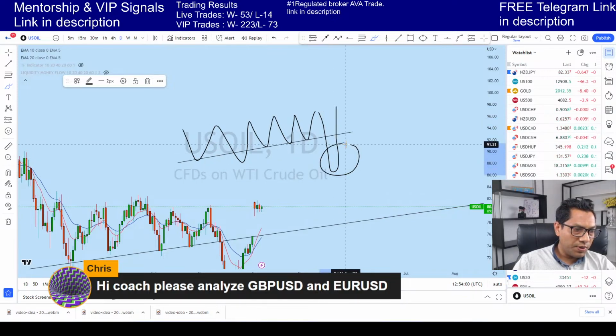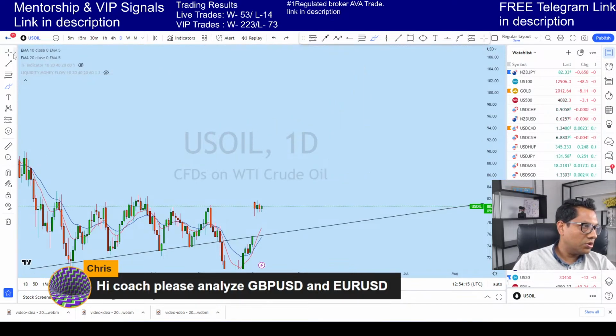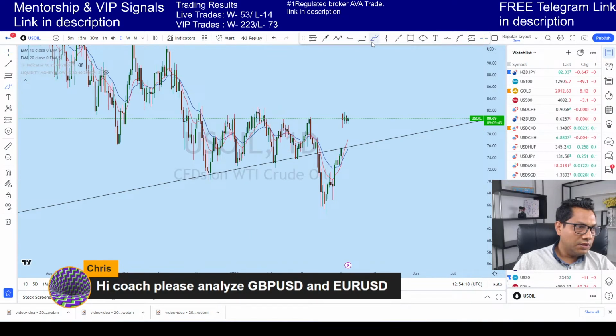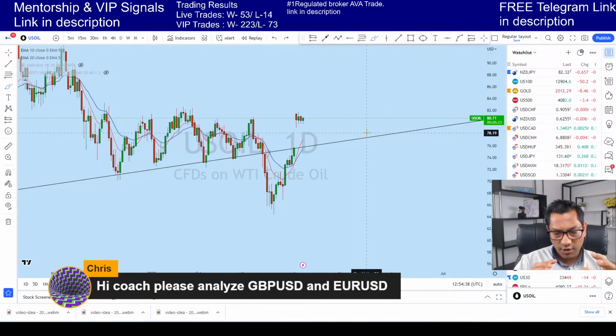When you see this false breakout, the next thing you need to do is wait for the price to come back down again to the support, continuation with this structure, and going long from here is a good idea. So with that said, US oil, you can see that this is a support here, support here, support here. All of this is also support, and we saw that this gap is broken. We need to see US oil come here, continuation with this, and then going long will be a good trading setup from that zone.